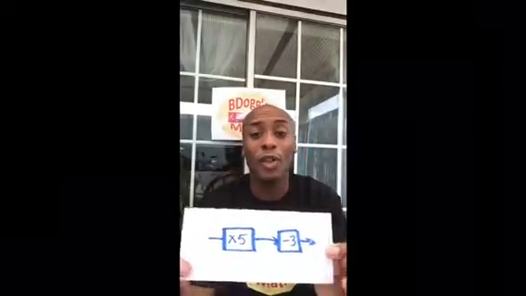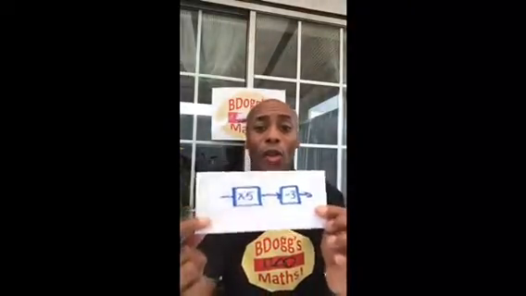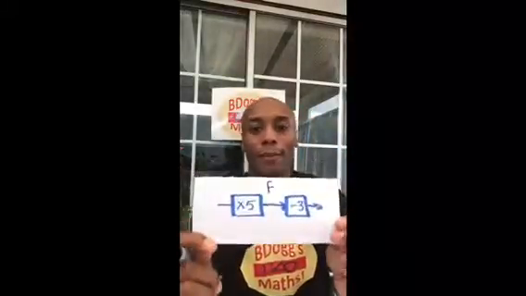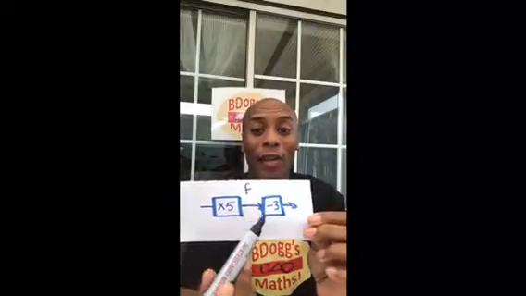What we're going to do from this is make a name for this function. We call this function f, for function. Sometimes we call it g, sometimes we call it h. It's very rare that you see any letters other than f, g or h, but if you do, don't be surprised by it. It's just the name for that function. So I'm going to take that function and call it f. So this is function f.